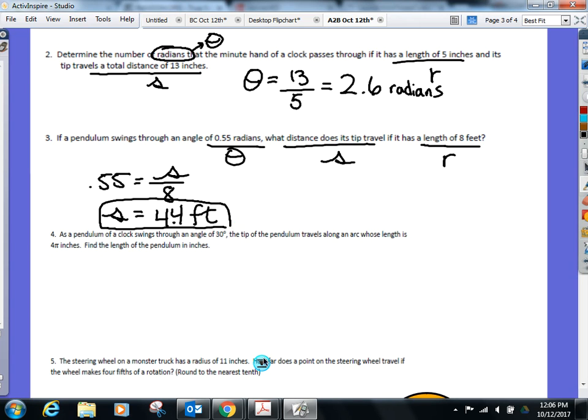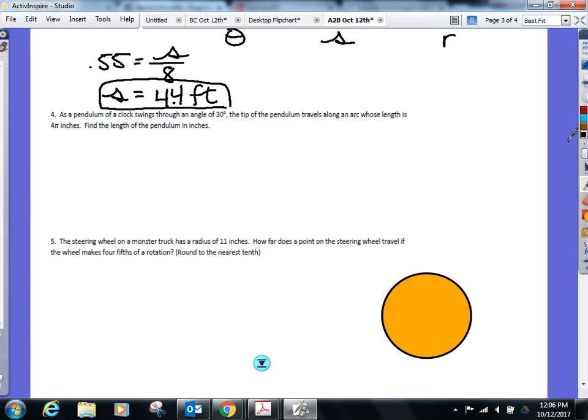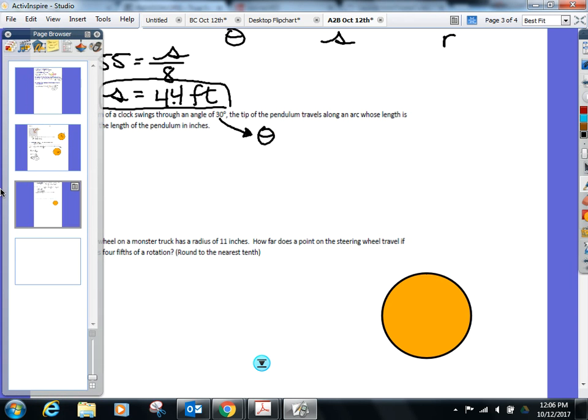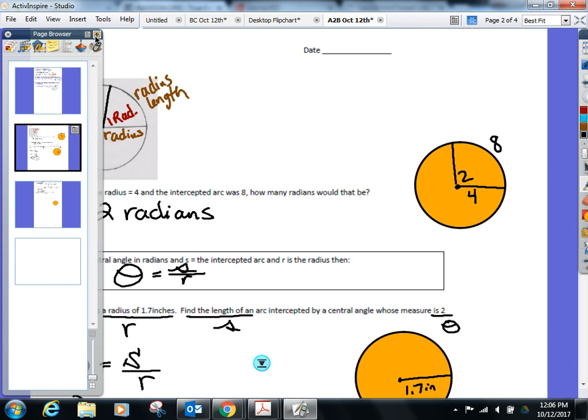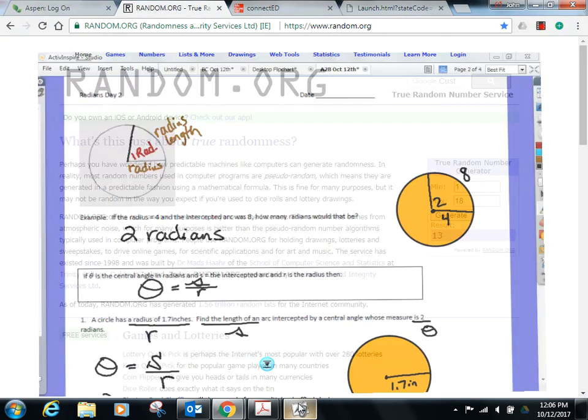Okay, still on the old pendulum because we can't get any more realistic than that. Swings an angle of 30 degrees. All right, what's the 30 going to be then in this case? That's my theta value. Okay, let's all stop right there, please. Go back to the first page of the notes today, please. We have to realize that when using this formula, theta has to be in radians. You can never plug a degree measure in for theta equals S over R. Theta must always be in radians.